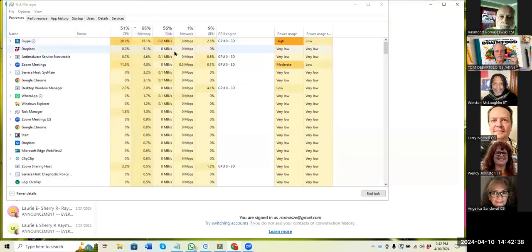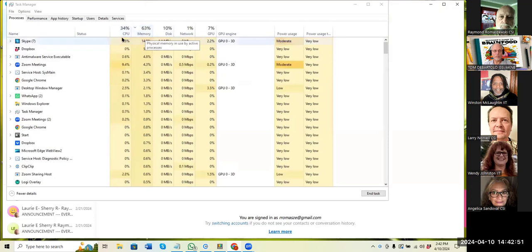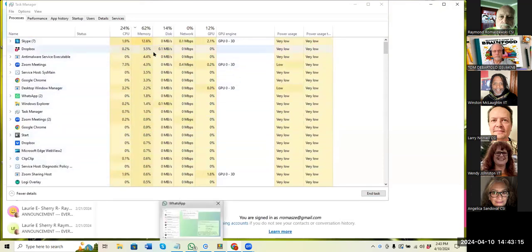When you're not running anything and you open this, you should be around 50% memory. If you're running programs and stuff, this can probably go up to 70%. I looked at this morning when I was doing some SD cards, and I was hovering around 90%. That was way, way too much. There's not enough memory in this computer to be having all these files open that I had.